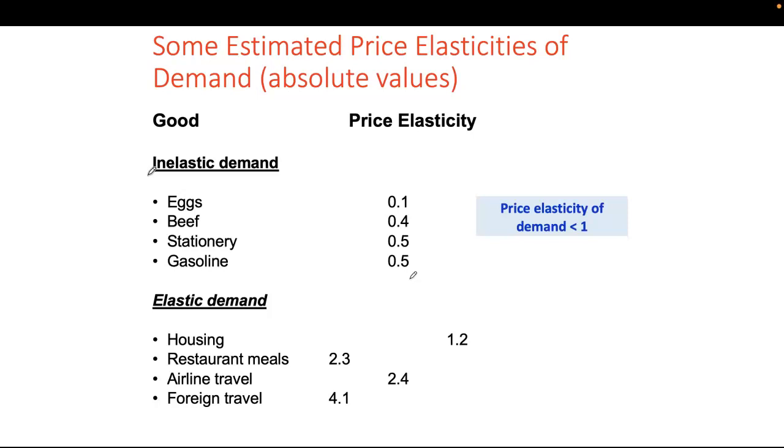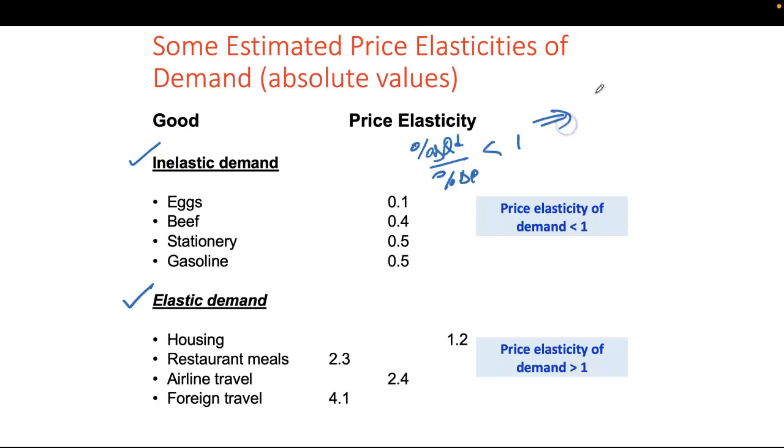Whenever your elasticity measure in its absolute value is less than 1, we'll call it inelastic demand. And whenever your price elasticity of demand is greater than 1 in absolute value, we'll call these goods as having elastic demand. What do we mean by inelastic? Inelastic is telling you that this ratio is less than 1, indicating that for any given change in price, percentage change in quantity demanded is less than the percentage change in price. So for example, if price rises by 10%, quantity demanded in these goods will fall by less than 10%. Or if price decreases by 10%, quantity demanded will increase by less than 10%.